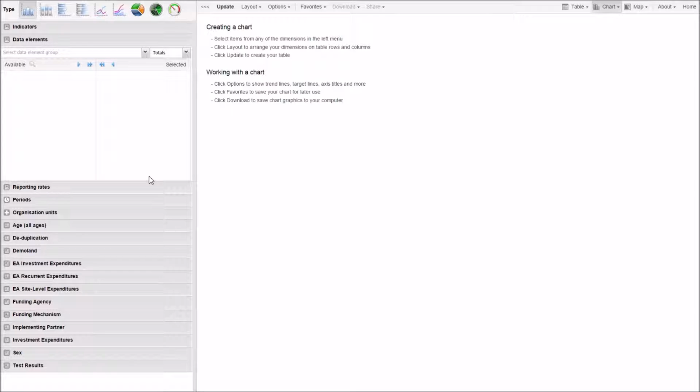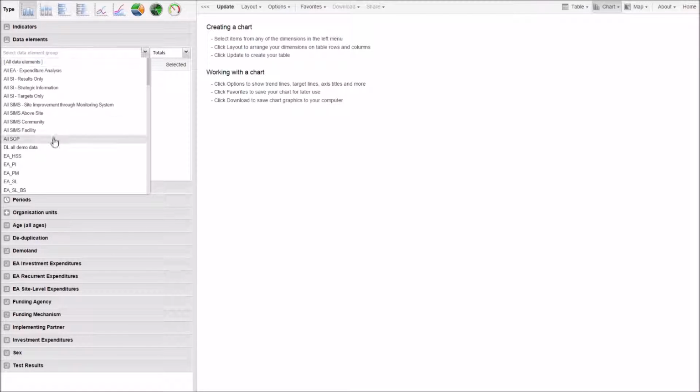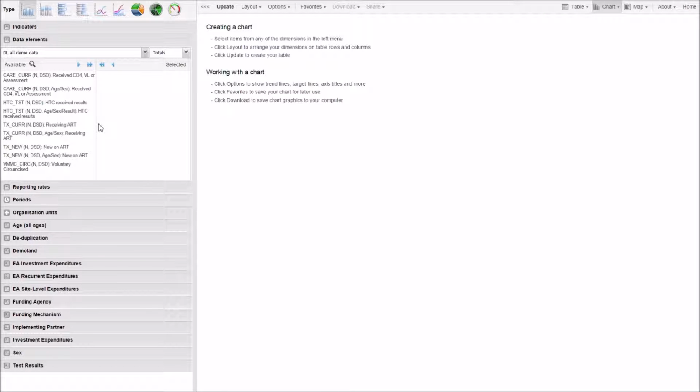Alright, so now that we've cleared the chart, we're ready to make a new one. In this particular example, what we want to show you is how we can use the organization units to drill down and investigate your data a little further. So I'm going to go through the same process to build this particular chart and select my what, my where, and my when. So in order to start this process, I selected data elements. I'll select my data element group. I'm going to make a chart for current on treatment. So I'm going to double click TX_CURR, just the NDST value.